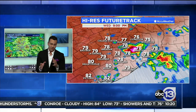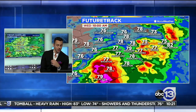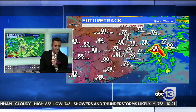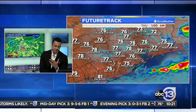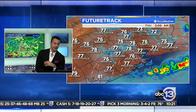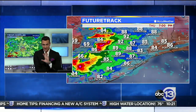The HRRR has done a very good job. Those of you still watching, I want to take a look at another model, the NAM 3 kilometer. This is another high-resolution model, and this one shows things still sticking around a little bit later, 3, 4 o'clock, and then isolated cells later tonight, really not affecting the metro. So that's where the models differ a little bit. The HRRR shows isolated storms popping up over the metro again late tonight, and the NAM 3 kilometer model doesn't show that at all. But take a look at Thursday, another burst, and this is not tropical rain.